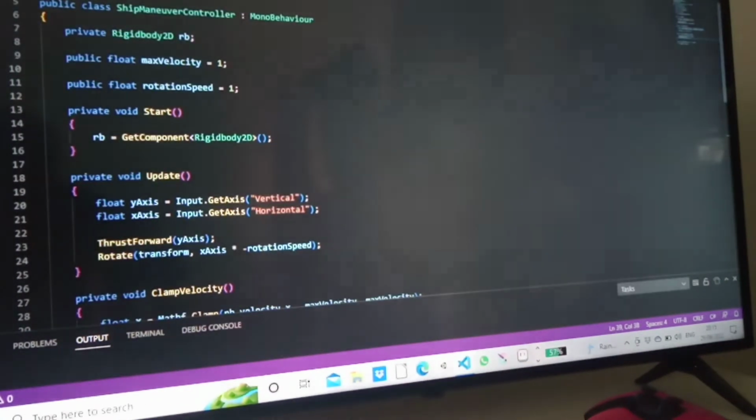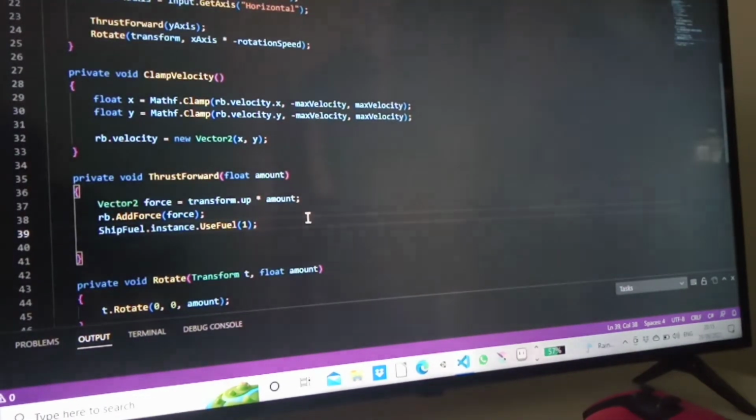Maybe if I have it only used when the player presses the button down, maybe if that worked, possibly. It's very odd. I would probably need to rethink this entire input method. Maybe change it to get axis raw, then I can call the individual button presses, possibly. Not sure. So anyway, this is what I've got so far.